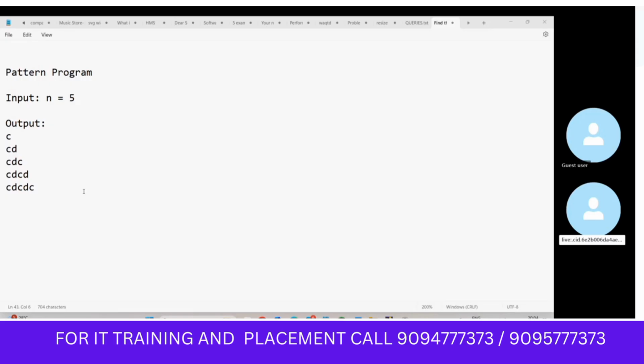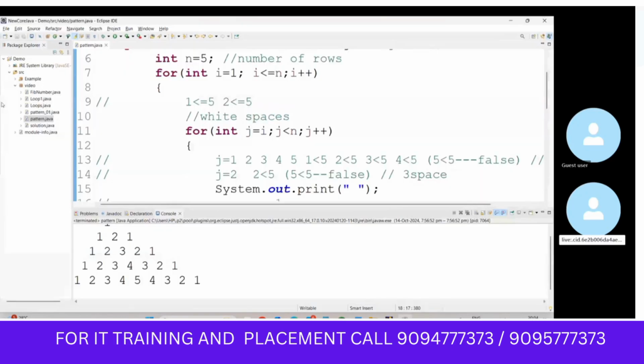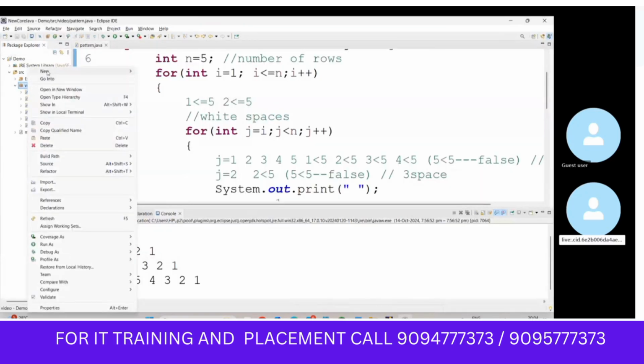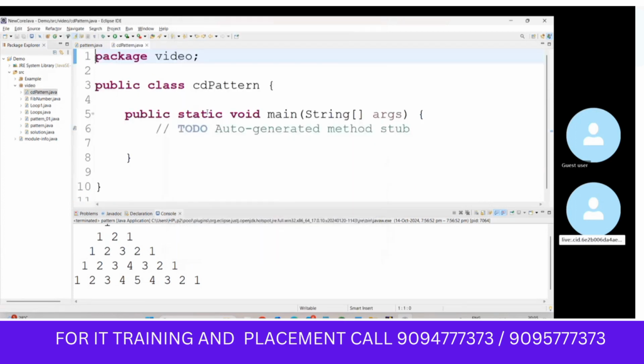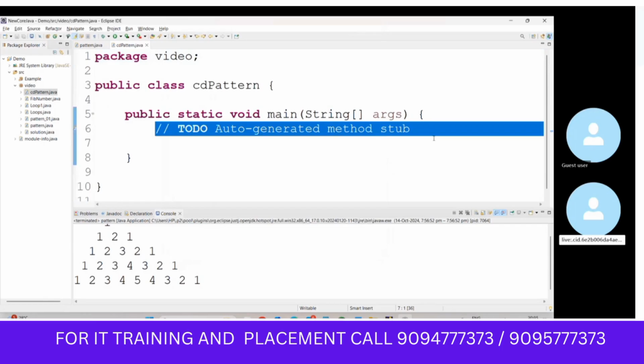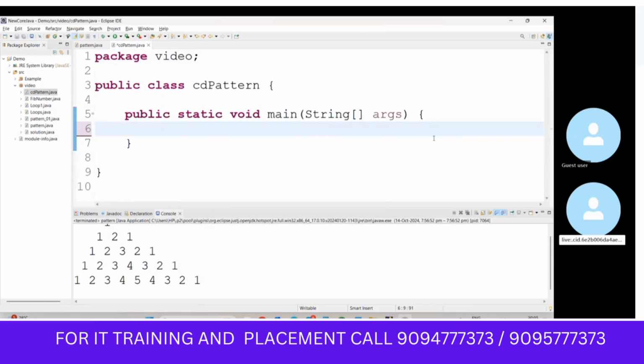So I am creating one class here, with the class name CDPattern, and one main method. Then initialize the variable. You can use the Scanner class here.